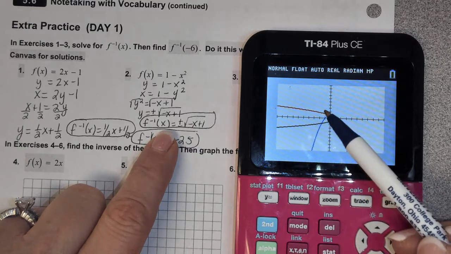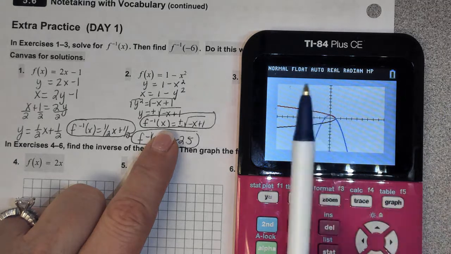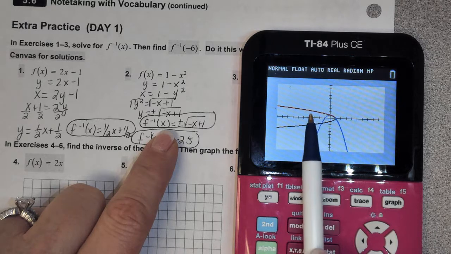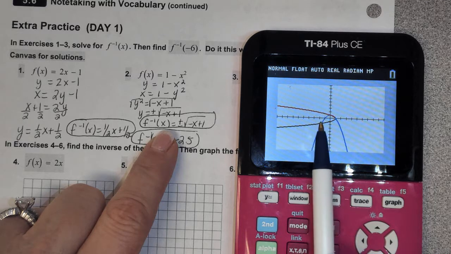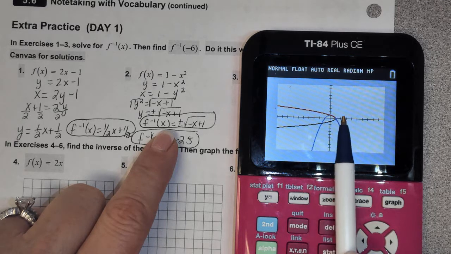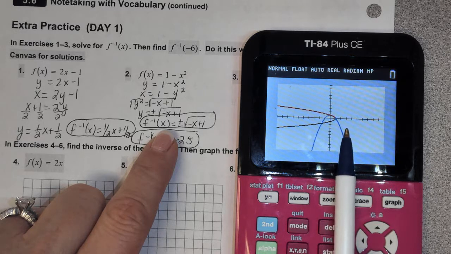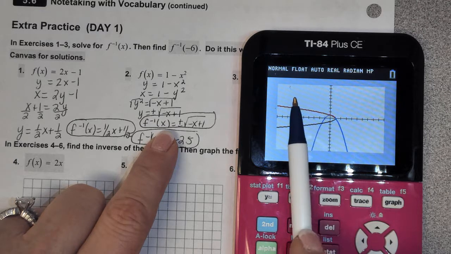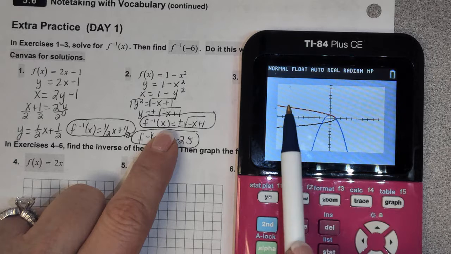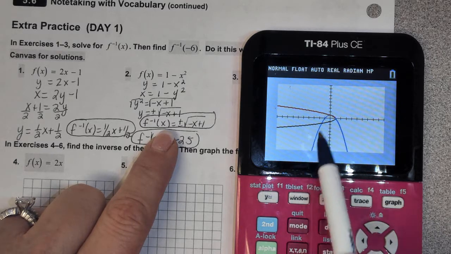Is this inverse a function? Did you guys learn in Algebra 1 about the vertical line test? Some people are saying yes, some no. Okay. The vertical line test says in order to have a function, a vertical line can only touch the graph in one spot. See how on the parabola, a vertical line only touches it in one spot? But look at the inverse. Is a vertical line only touching it in one spot? It's touching it in 2 spots. So this inverse is not a function, but the original was a function.